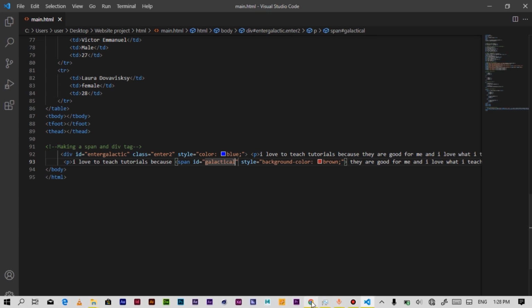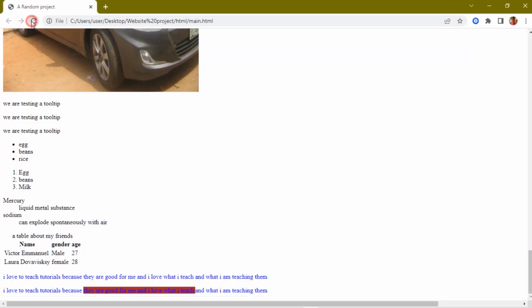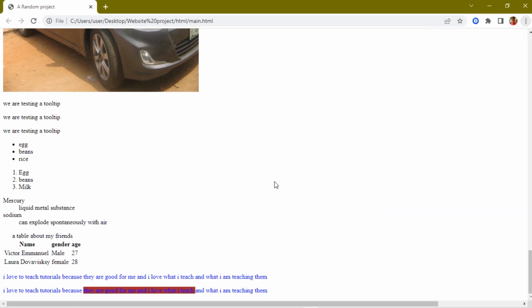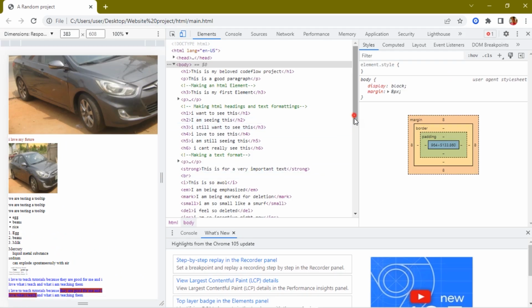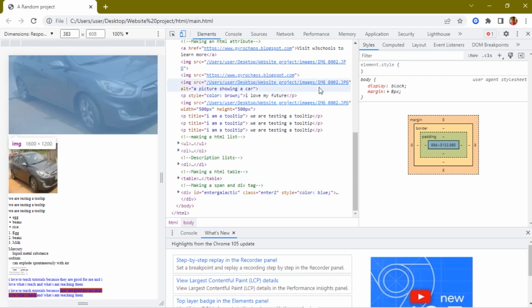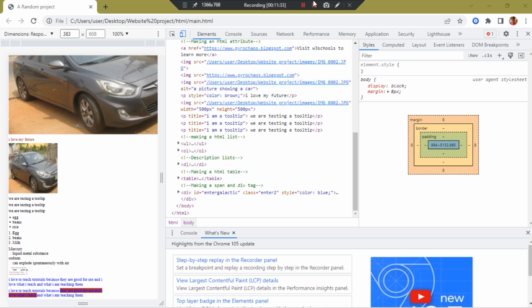By the time we go back to our code and preview this, you're not going to be seeing much anyway. But the best way to view it is to go to our developer tools, and when we scroll down, I'll go to div ID. We can see the ID and the class, and we can only make effective use of them if we actually say we want to use our CSS with it. When we talk about HTML styles, we can make use of this too. So I hope that we're able to make proper use of that part.